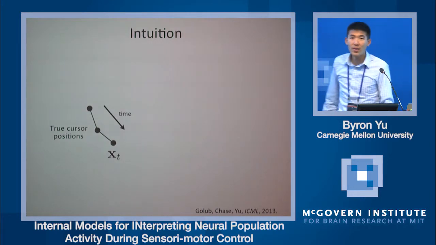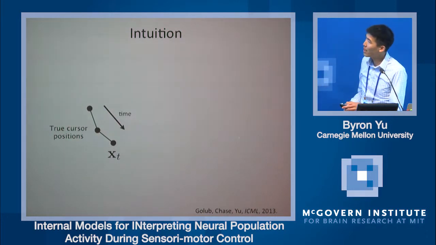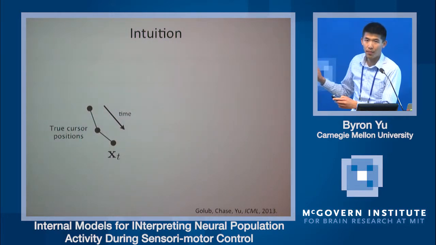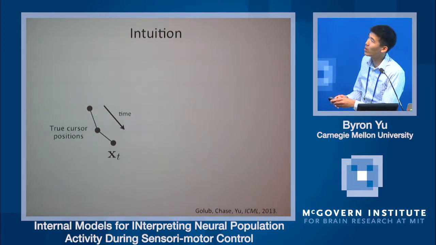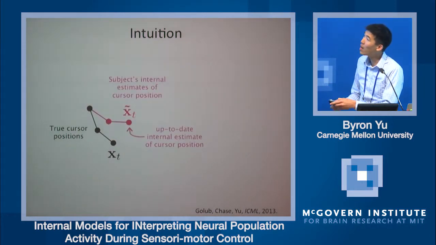All right. So just to give you some intuition for what this internal model estimation procedure does, let's take one particular time. Let's say that the cursor is moving on the screen in this direction, and the cursor is here, but the animal doesn't actually know that the cursor is here. The most recent sensory feedback that the animal received was, say, here. And so what the animal should do is take its most recent sensory feedback and propagate it forward in time using its internal model and the neural activity it knows it has sent since then, to come up with an internal estimate of where it thinks the cursor is. So you notice here that there's a mismatch between where the cursor currently actually is versus where the animal thinks it is.